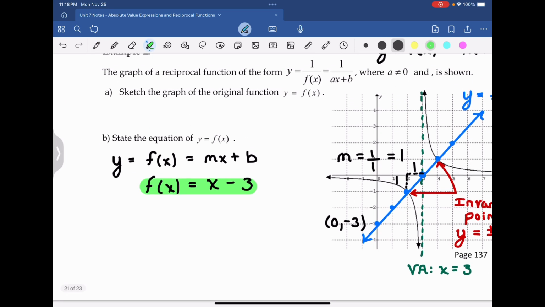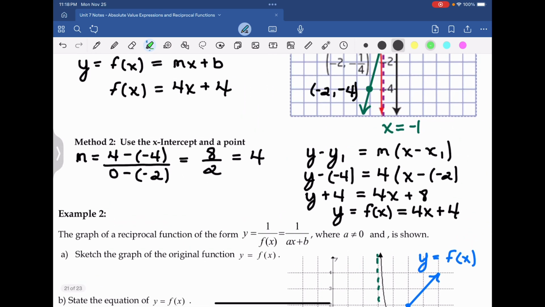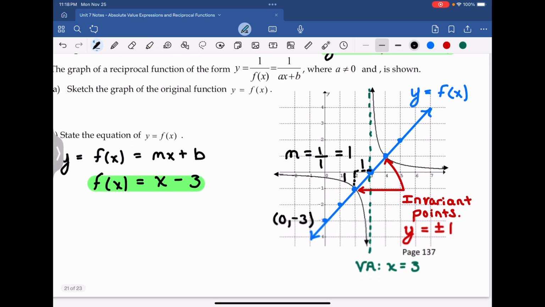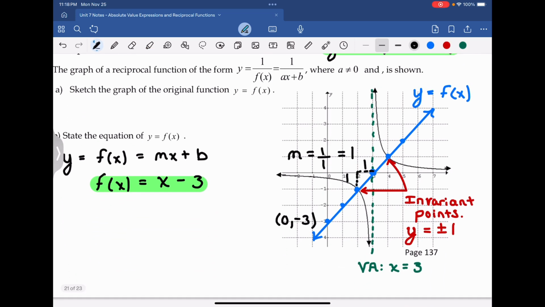Now, just in case we didn't do that above, what I want to make sure we do is highlight the original equations for these two as well. So I'm just going to make sure I do that before we move on. And with this one here, again, the major critical points you're going to be looking for whenever you do these are y-intercept, invariant points, and slope if possible. Now, if it's a quadratic, it's going to be a little different. So for these first two, slope mattered a lot. For the next two, slope isn't going to matter as much, as we're going to need to solve for the a value like we did in the previous units, like quadratic equations, quadratic functions, all that other good stuff.